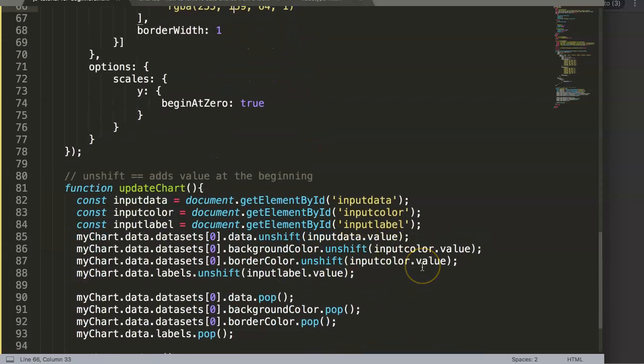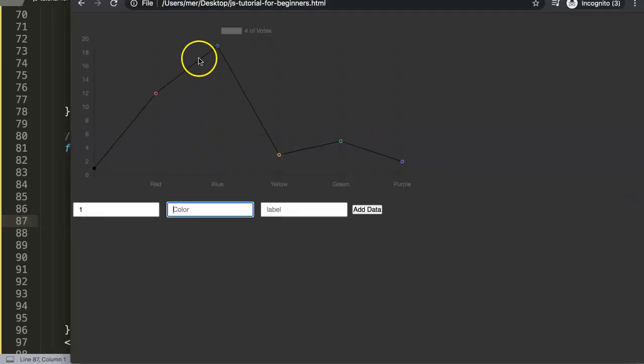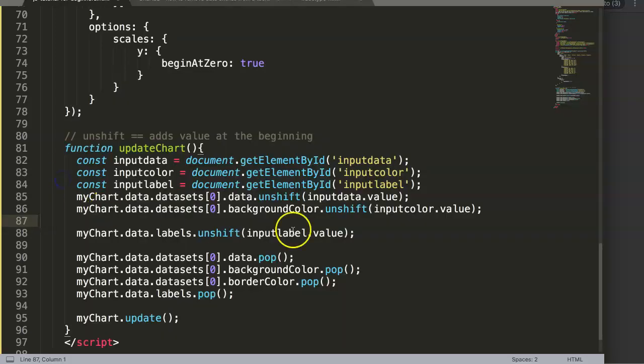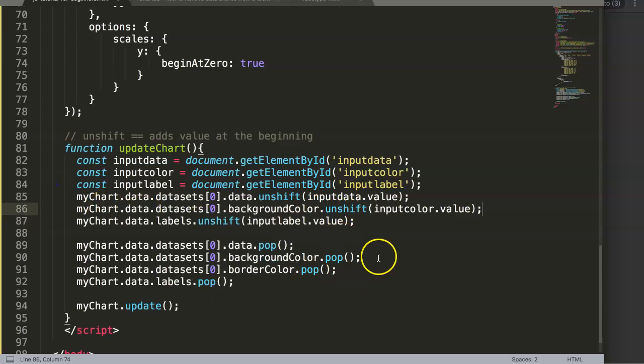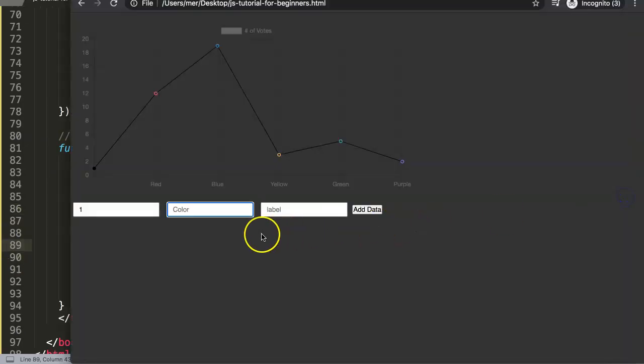So let me show you what we're going to do here. We're going to remove the border color here. The reason why: you can see the border color is just this line here, and what you can assign to is the points here. So I'm going to remove that one and the border color here as well. Save this, and then if we refresh, we have this here.